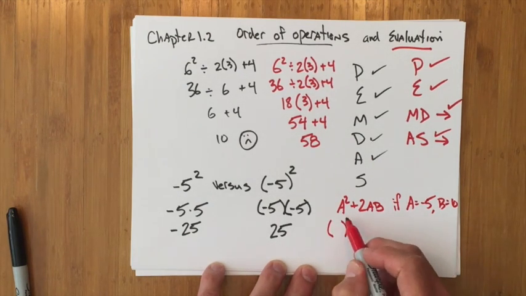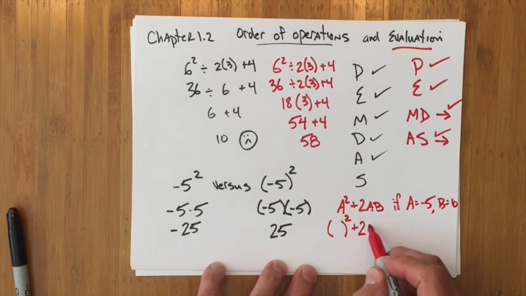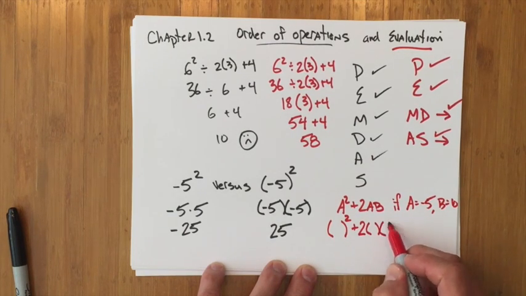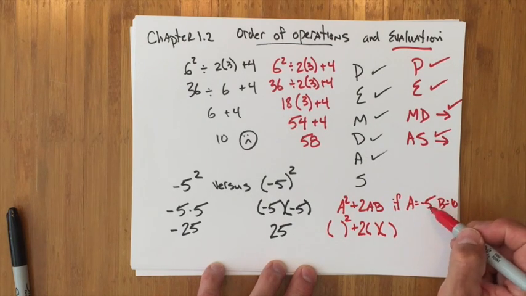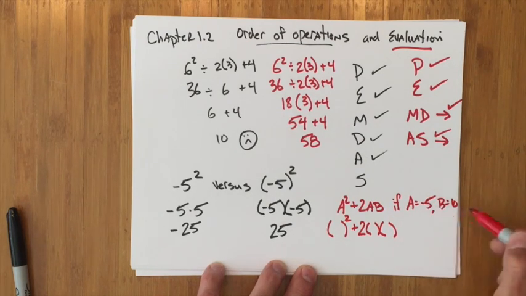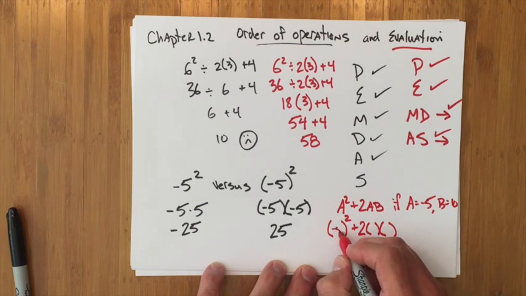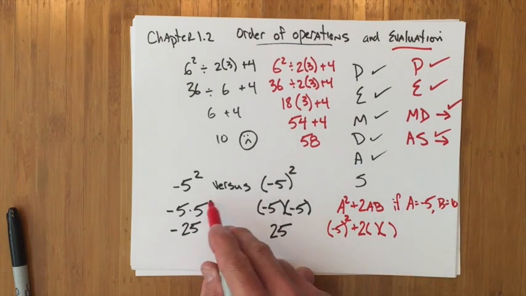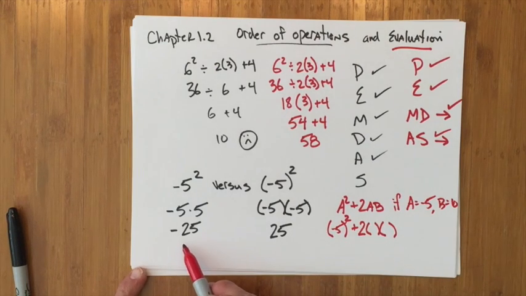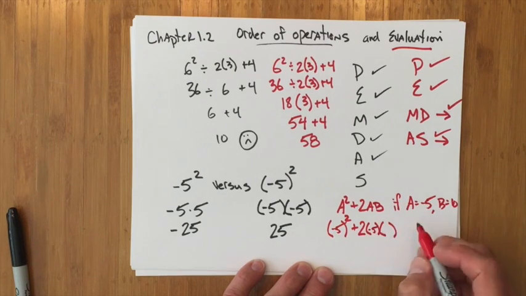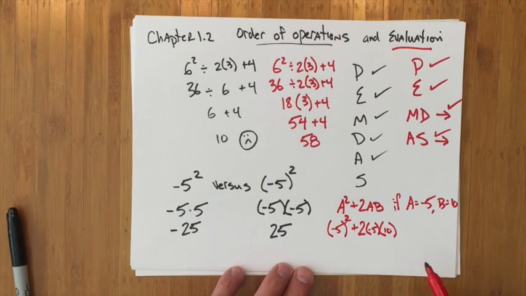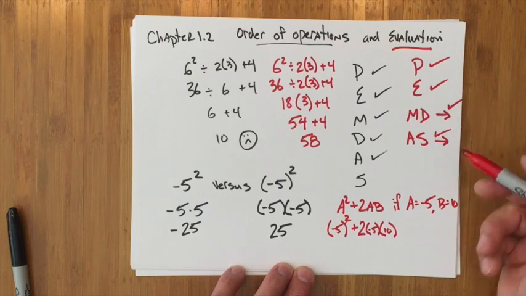When I do these problems, I would start by taking all the variables out. There's the a variable and the b variable, and I would replace them with open parentheses. And then I would put the values, in this case the negative 5 and the 10, in the correct locations. It will avoid this issue where you might accidentally do this, but you really should be doing this. This is what you want. A is negative 5 again, and B is 10. And I'm going to do my, please excuse my dear Aunt Sally.